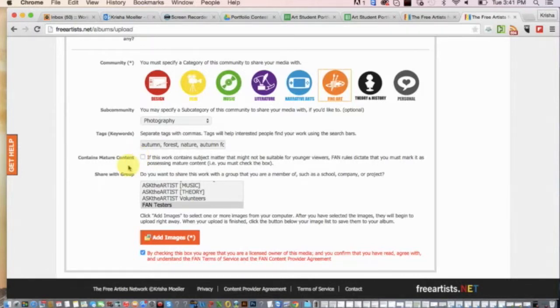So what I recommend doing is creating a different album just for mature content if you use it. So if I do nude paintings or something like that, and it might not be appropriate for younger students, then I would just have a whole album for just my mature content. I'd mark the whole album as mature content, because you can't mark one item at a time. It just affects everything in that album. So just be aware of that in case you don't know. And then everything that's not mature content I put in a separate album, which is what I'm going to do here. So here we go. Now at the very end, I'm going to click on Add Images.